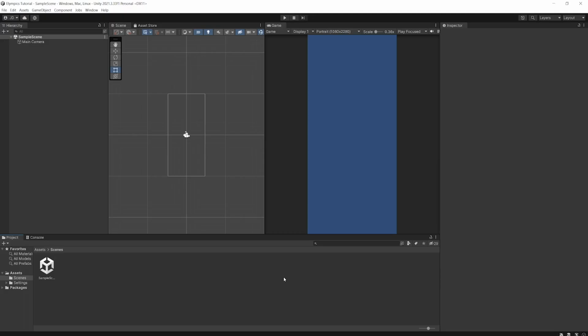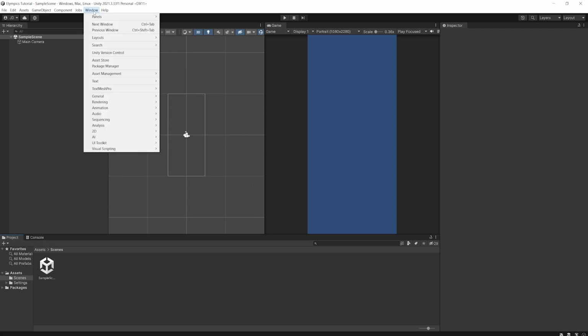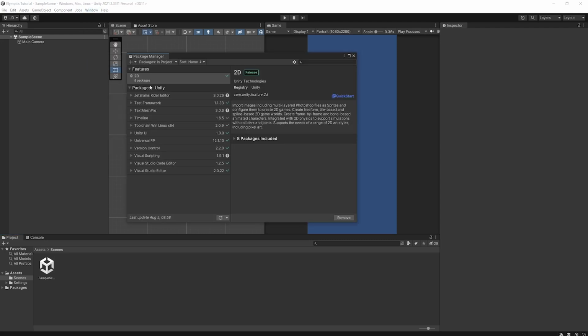With our account and game created, we now have to add the Elympics plugin to Unity. To do that, we go to Window, Package Manager. In the Package Manager window, we click on the plus icon in the upper left corner and choose the Add Package from Git URL option. In there, we paste the link to the Elympics Git repository.